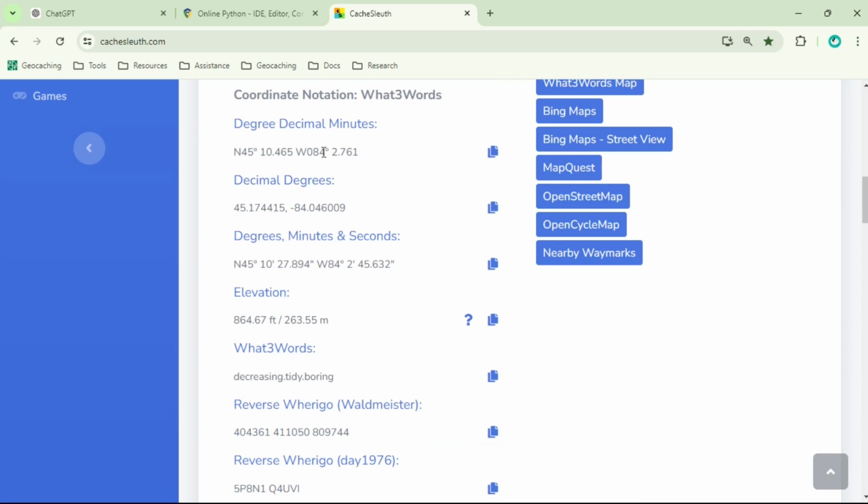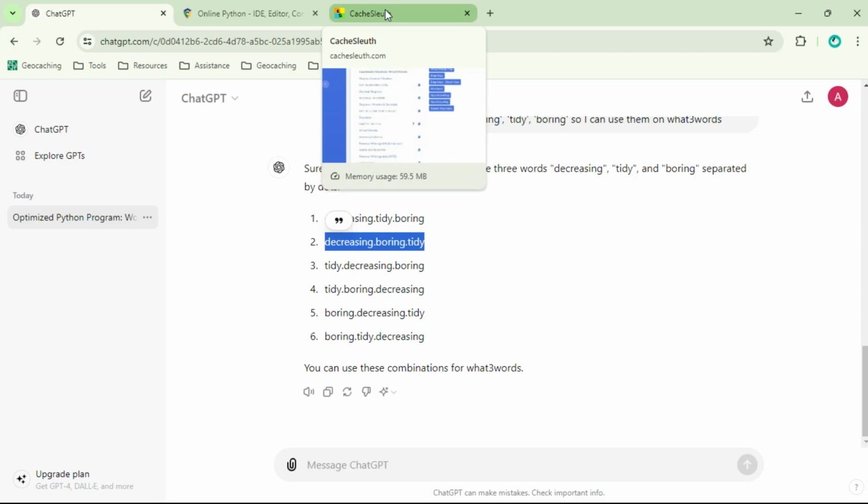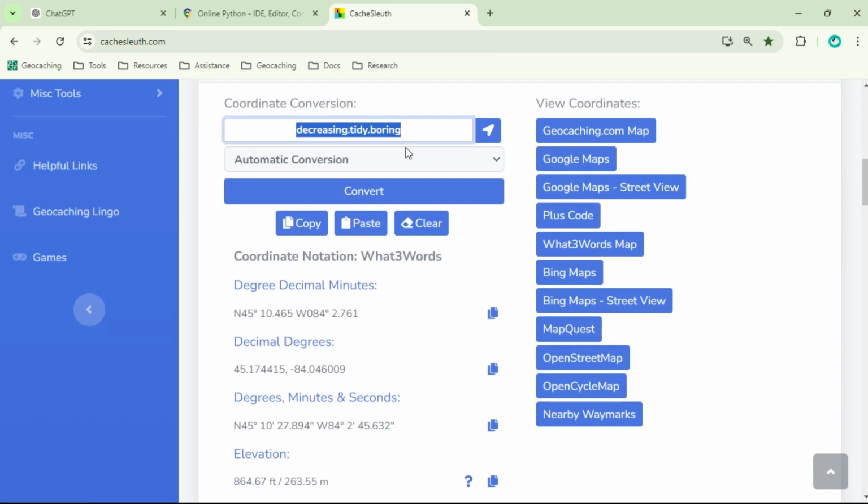45. That looks good, but it's 84. And remember, we were looking for 45, 1 to 2. So this is not the one. So go back. This is much easier than doing it myself. Like I said, a lot of this is just, it makes your life easier if you have a computer to do it. So we'll try the second one.